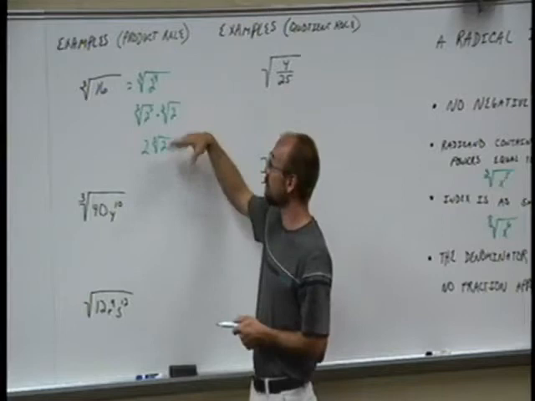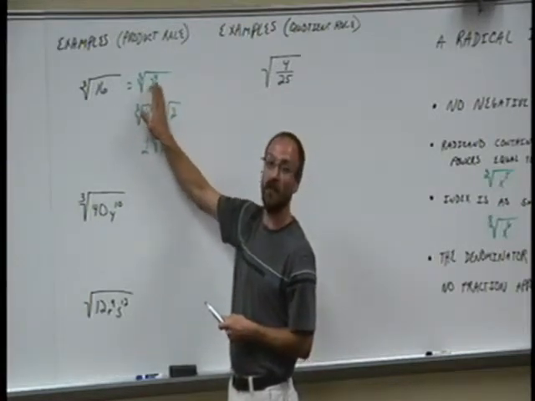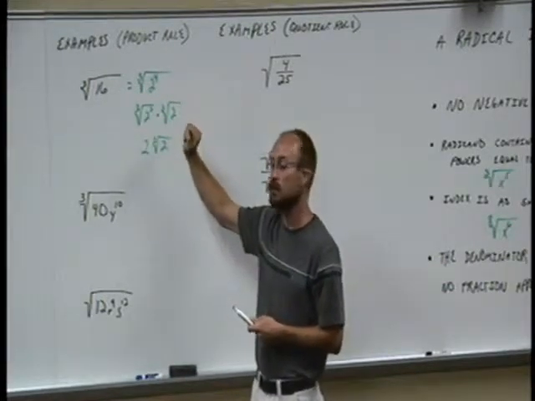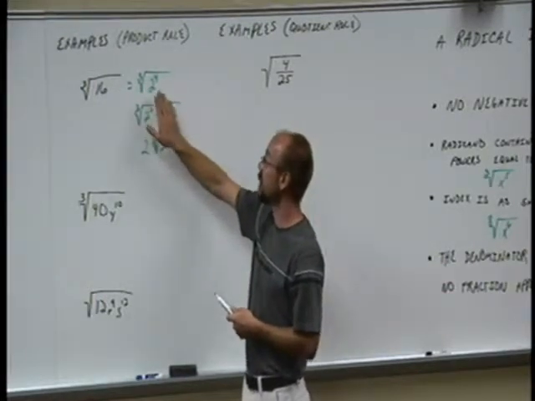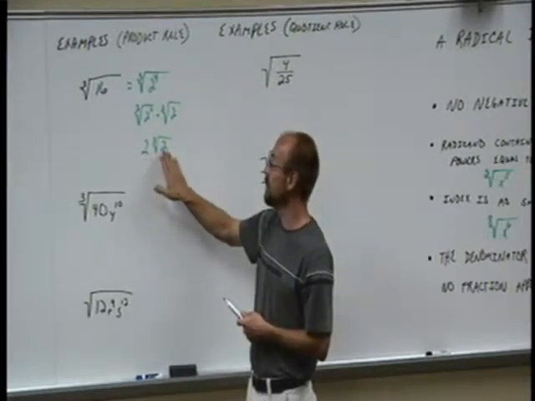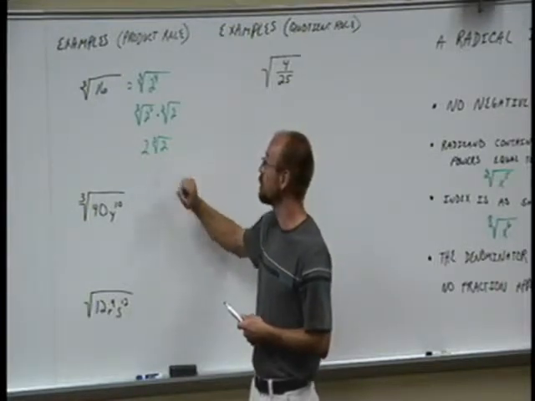Now through time and practice, we'll be able to look at this and say, okay, I can pull out 3 factors of 2. That's essentially what it's saying. Let's pull out these perfect cubes that are in there. And if I do that, I would still have a factor of 2 remaining. So I'm able to pull out a 2, and a factor of 2 remains under that radical. So 2 cubed root of 2.